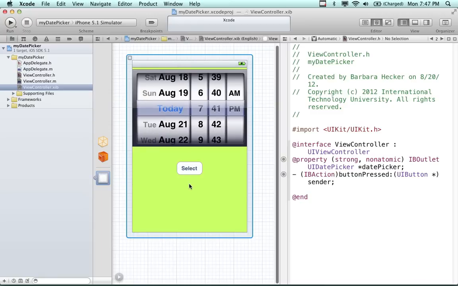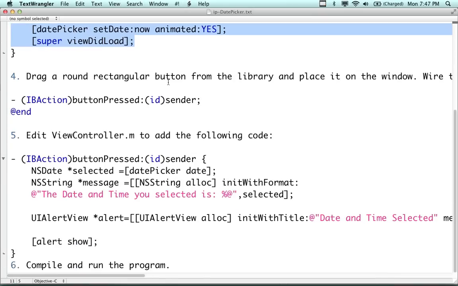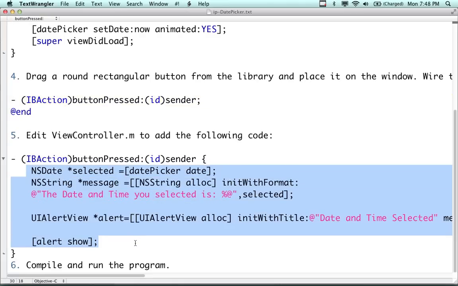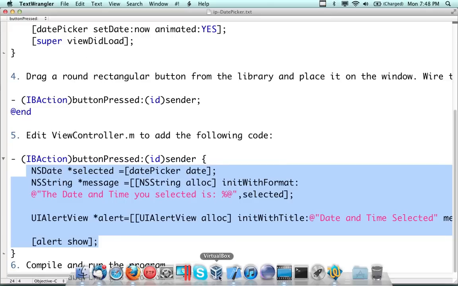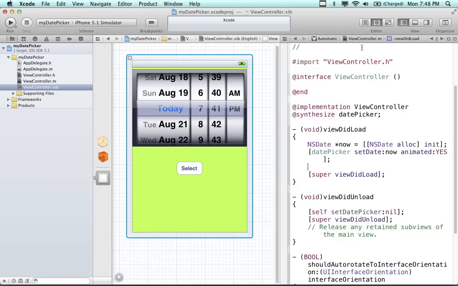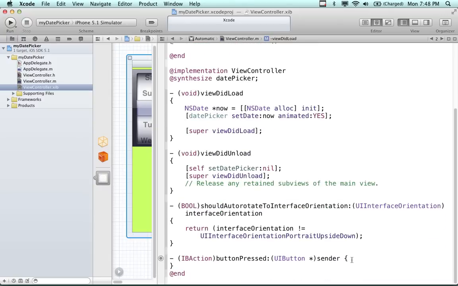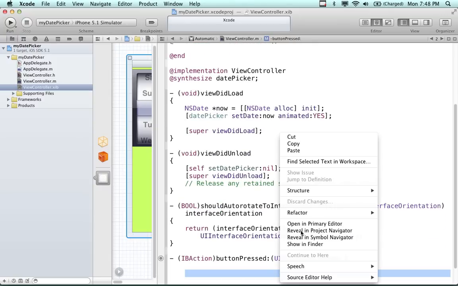Okay, so now we have the button in there. I'm going to go back to the code here, and this is what it should look like. Yes, we have the IBAction in there. So now in the viewcontroller.m, I'm going to add the functionality for the button. I'm just going to cut and paste this code in here. This is step number 5, which is actually the last step. So I'm going to go back to the .m file, make this a little bigger so I can see it. There we go. Here's my button, it's on the bottom. Paste.